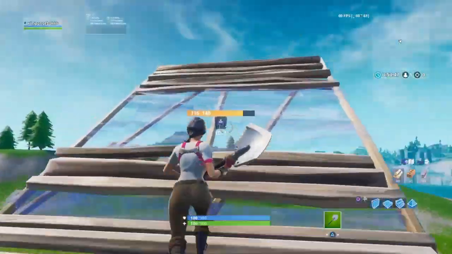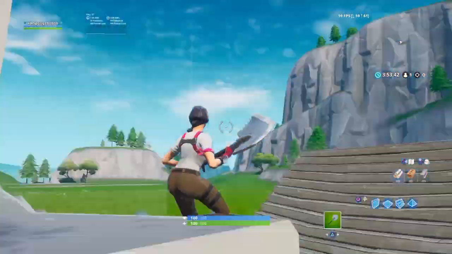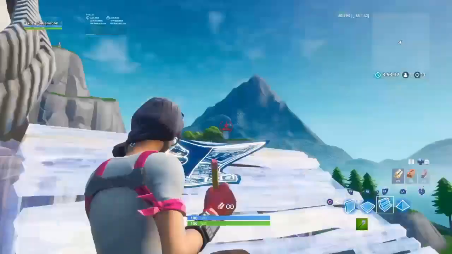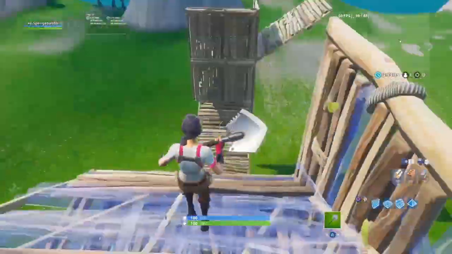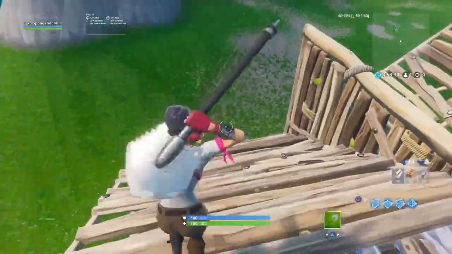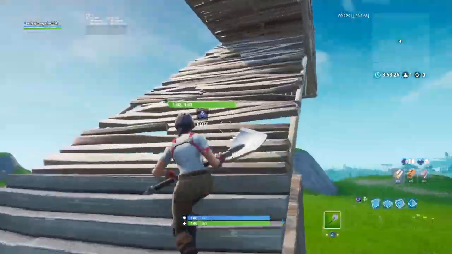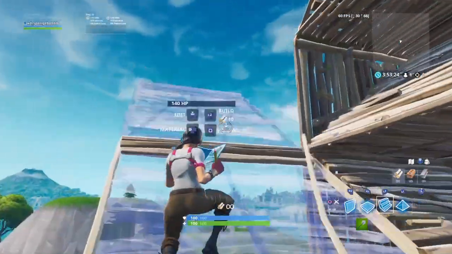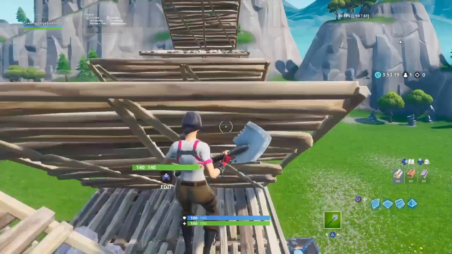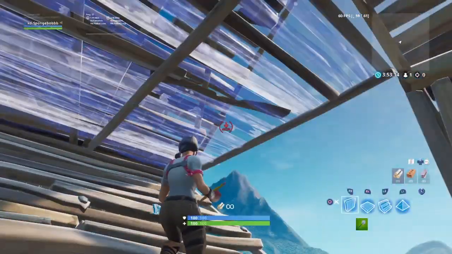Okay, so here's the spot right here. You guys are right there. Person on that one. And then the person's right here, right? You wanna, not too bad. Yeah. Person's right here.